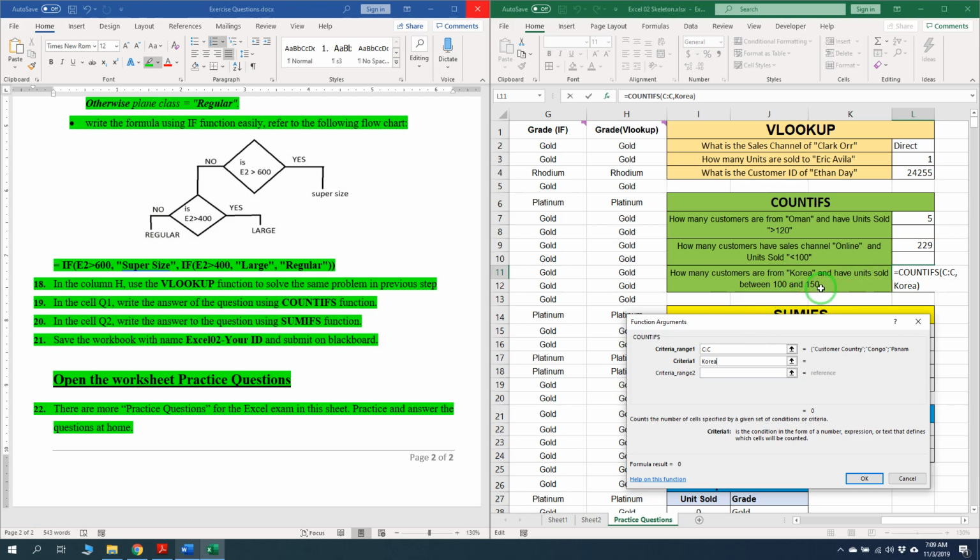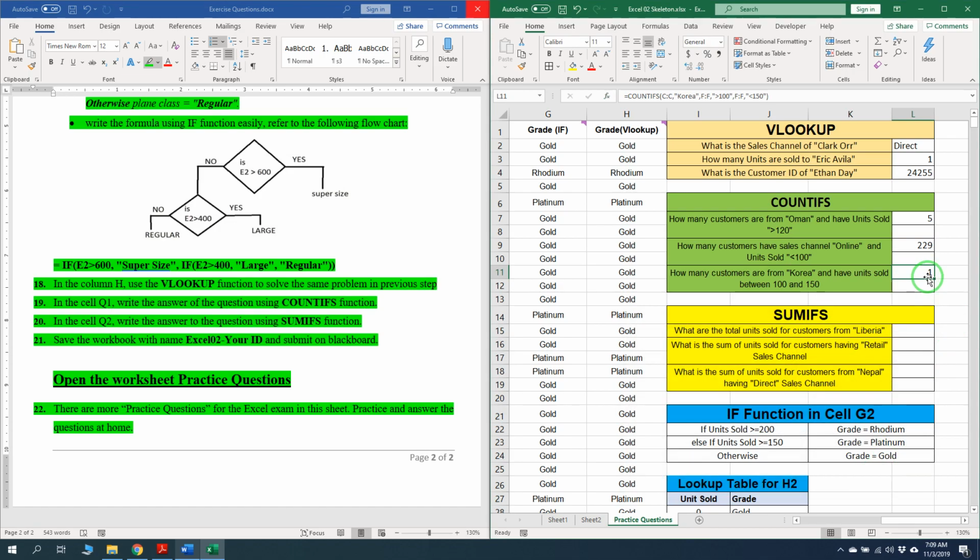That means here we have to find at first greater than 100 and then less than 150. So the next units sold range is F colon F. We have to write more than 100. Then again we have to test the same range F colon F. We have to find the range less than 150. Now click OK.